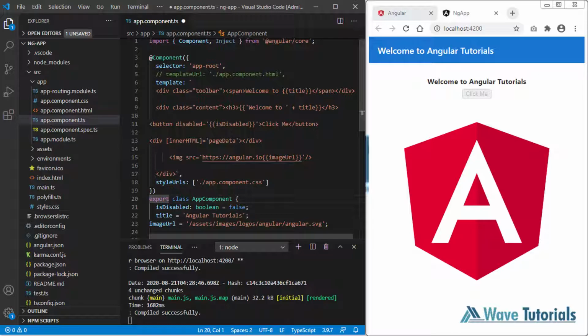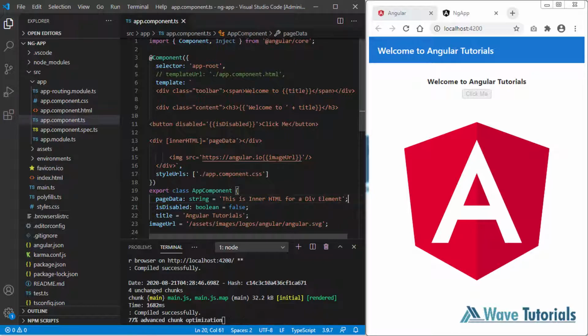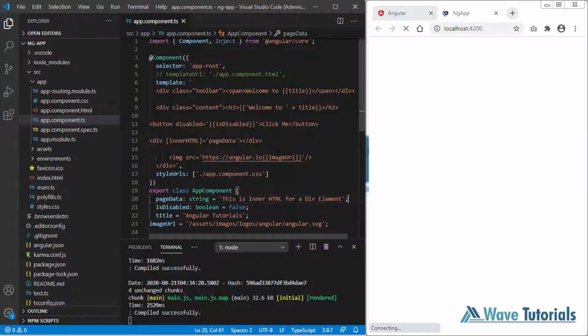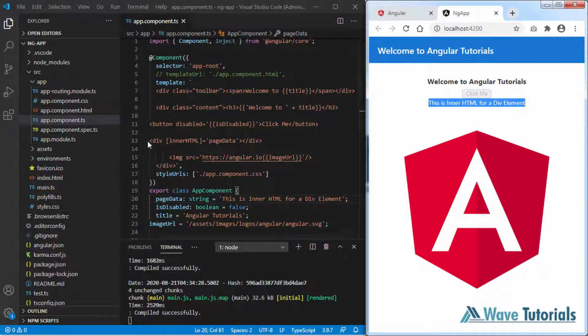And let's declare a variable here and let's save it. So you can see here that we have set an HTML to a div element.